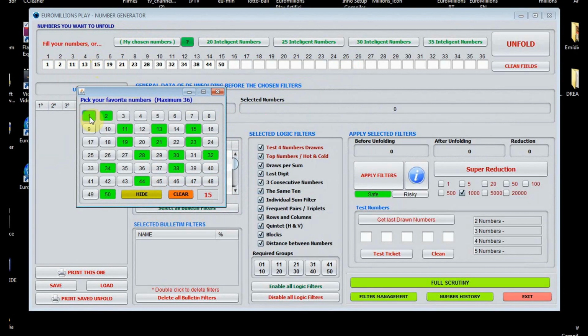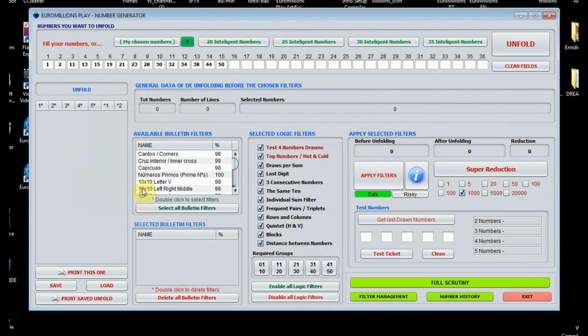If you want to change it, you can, for example, do this, hide, and click My Chosen Numbers, and they change. These will be your numbers. Or you can even write your numbers directly. For example, 33, for example, 25. You can write the numbers here directly.